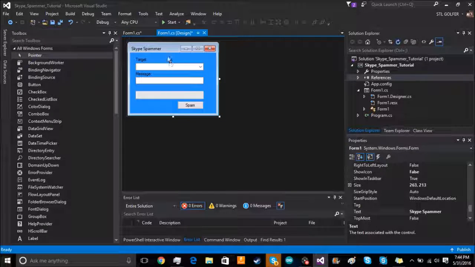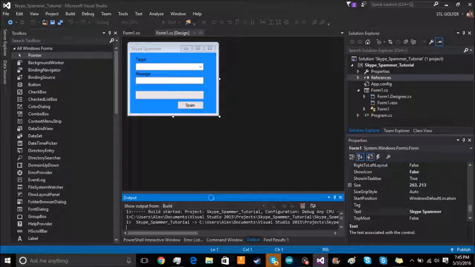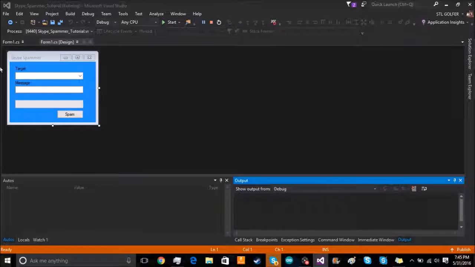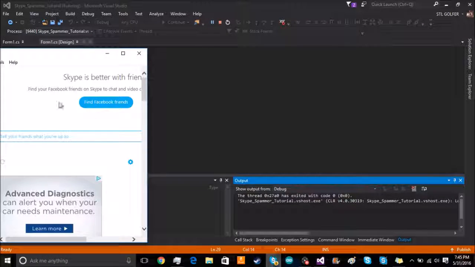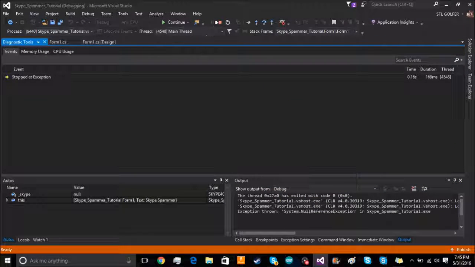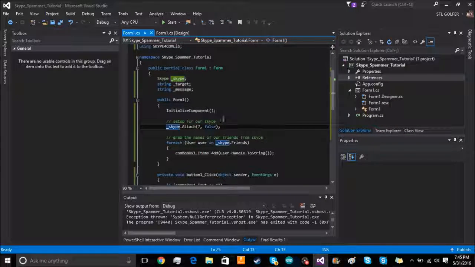So let's actually run this by hitting start, and see where that goes. Usually the first build takes a long time, but it'll eventually smooth out. Let's see here. Oh no. Oh, what happened there? Oh boy. Right here automatically it's going to try to add... Oh, it threw an exception. Okay. We're going to comment this out, guys.